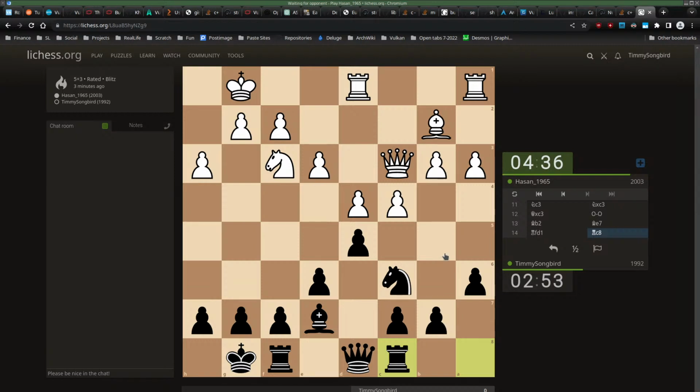So all these pieces are looking at a pawn that's not moving. It's not going anywhere, that pawn. Strange.